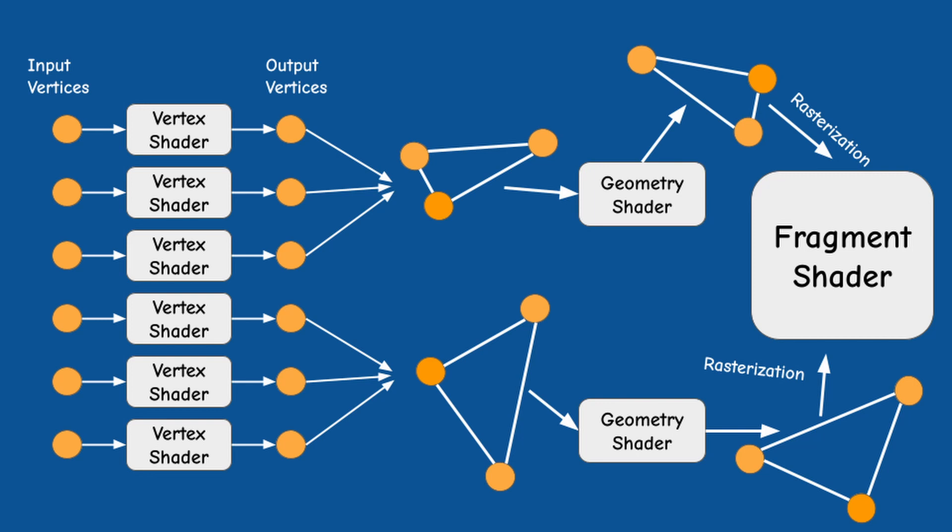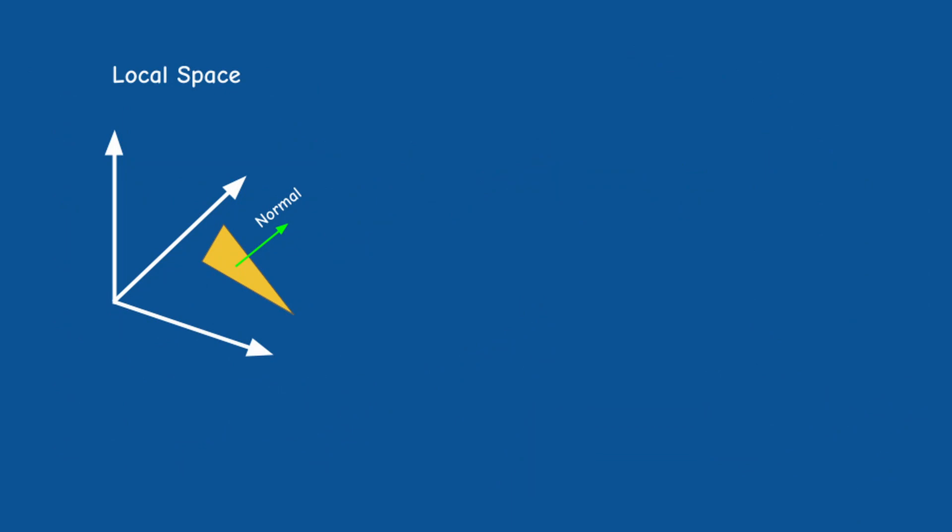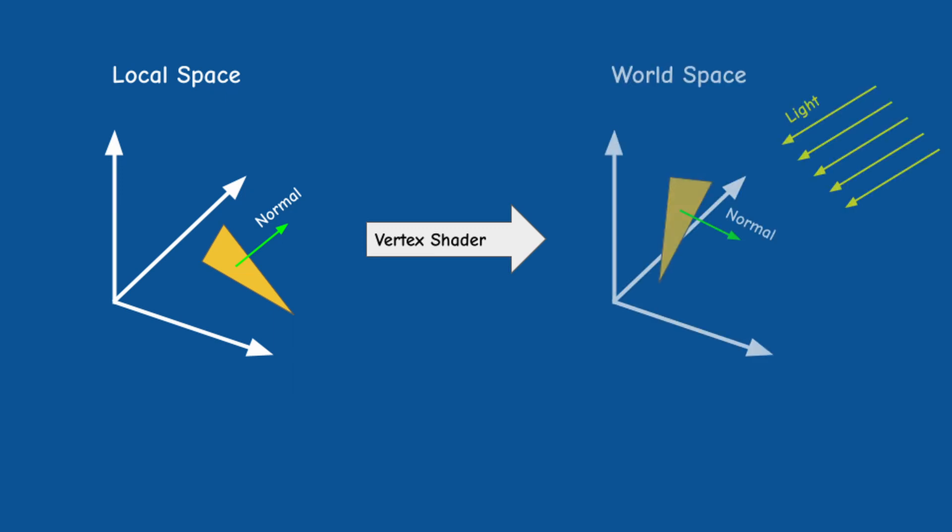To understand the mechanics of the geometry shader, let's see a simple demonstration of its strength. We usually calculate the normal vector offline and transform it in the vertex shader using a matrix to the coordinate system where light calculations take place. But what should we do if the vertex position is transformed using a different method, one which cannot be expressed using a matrix?